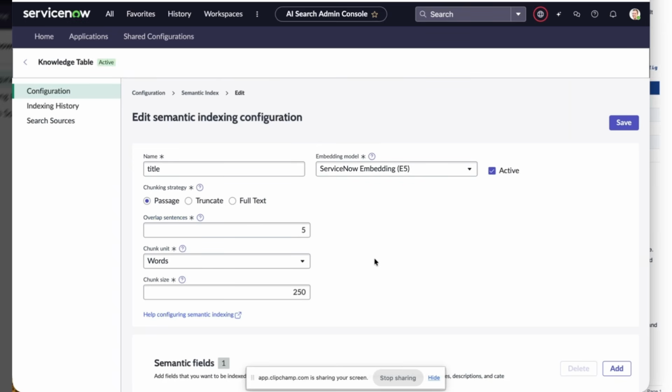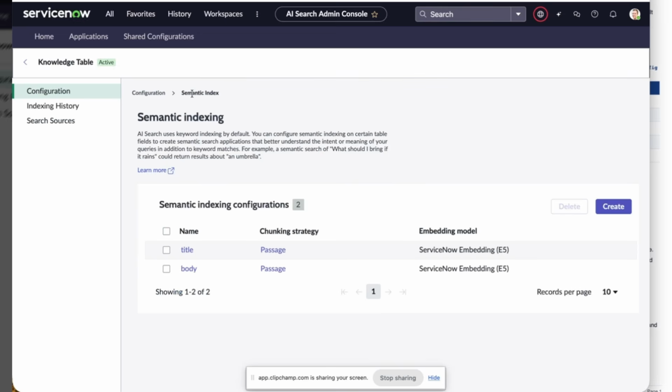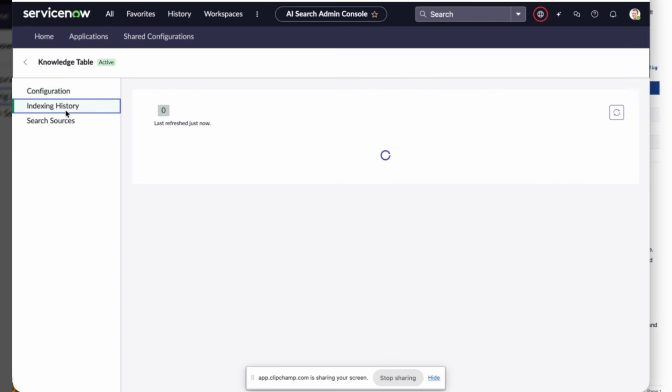Suppose it just gives title and body. These are not fields within the knowledge article, but for even the change management table you can have title and body. Title can be only your short description, and body can be description, categories, and raw information you have somewhere. All those things can be in the body. Anything more than that is not required. So this is the information related to indexing, index sources.